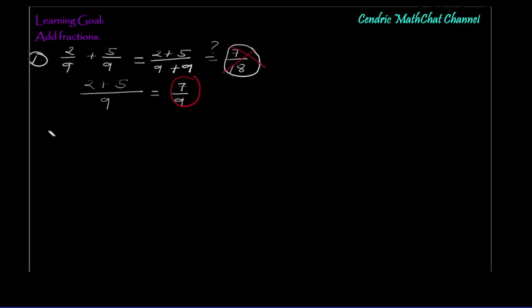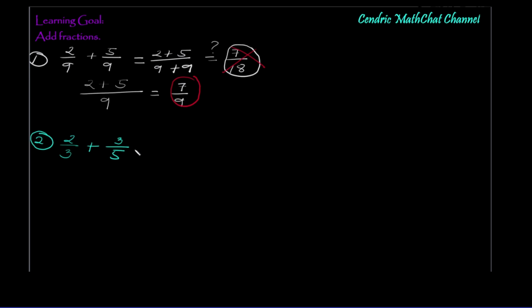We have example number 2. What is the sum of 2/3 and 3/5? This is a little bit different from the first problem because if you notice, their denominators are different. We are referring to thirds here, 2 groups of thirds, and we have in here 3 groups of fifths. These are examples of what we call unlike fractions.